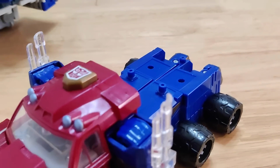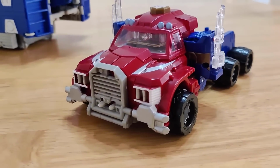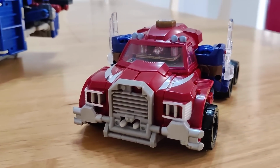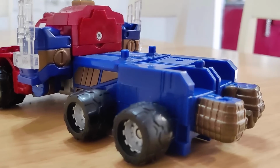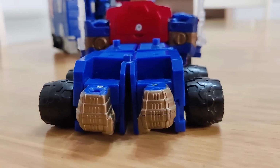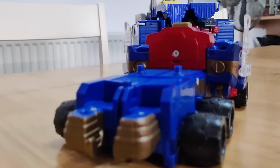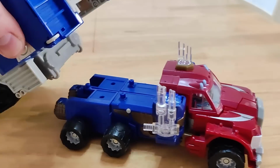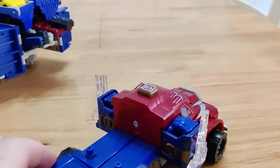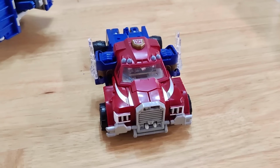The truck itself is a squat, flat little dynamo, and I do like those little smokestacks that are attached to the arms. Hey, look, when you disconnect them from the trailer, you get this pretty shoddy looking set of fists hanging off the back of the truck. Now you don't really see them when the trailer's there, but fuck me, does that ever look bad. We still haven't really gotten past obvious body parts hanging off the edge of vehicle modes in 2021, but still, it's disappointing.